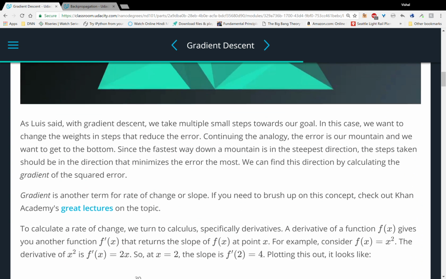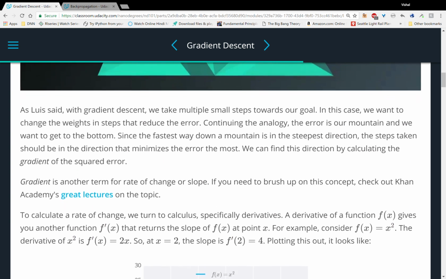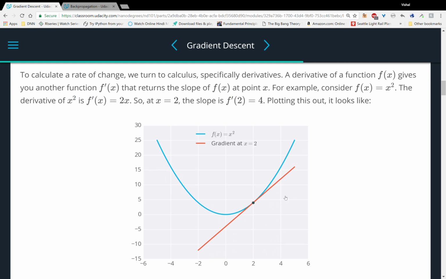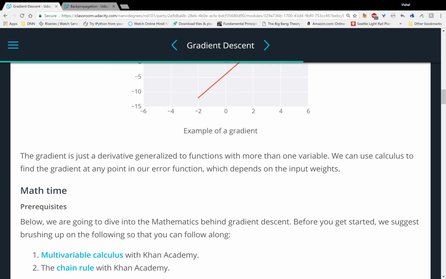Now what does gradient descent do? Gradient descent is trying to find out, given an error, how do you update the weights? That's the idea. Before we do this, we know the gradient at a point here is mathematically the limit of f of x plus h minus f of x divided by h. Here you can see the gradient is positive because f of x plus h is greater than f of x. So if you are here, you have to go in the reverse side of the gradient. That is the most important point. So you always do negative of the gradient.